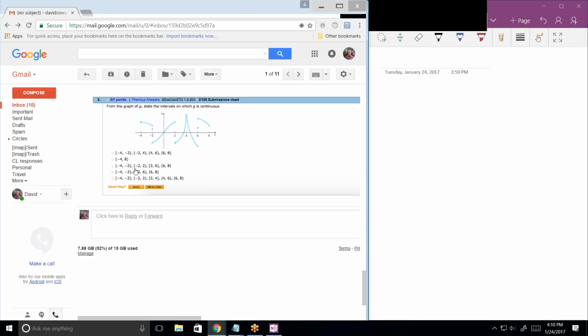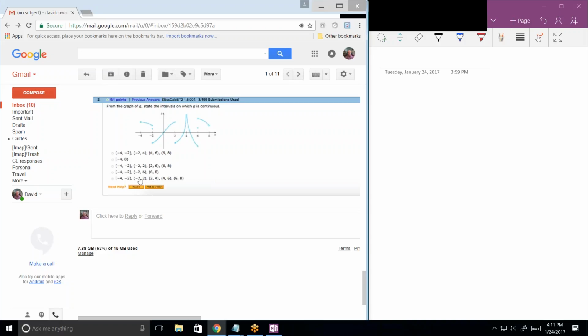So let's look at the third answer. That goes from -2 to 2, parentheses on both sides, and then bracket from 2 not to 6. There appears to be a vertical asymptote at 4. In other words, it's not continuous where my cursor is right there, right? Mm-hmm. Right. Okay, so that's going to leave us number 5 as the only possible answer.